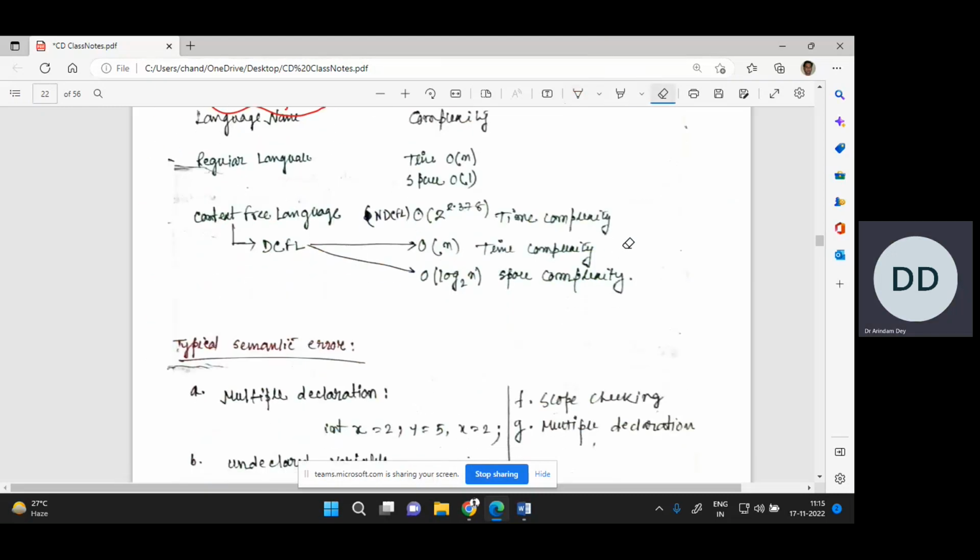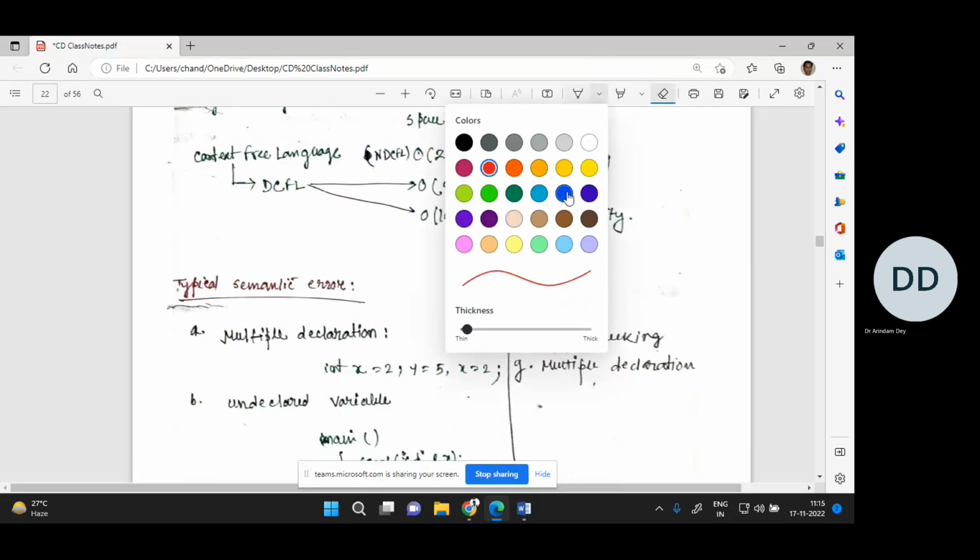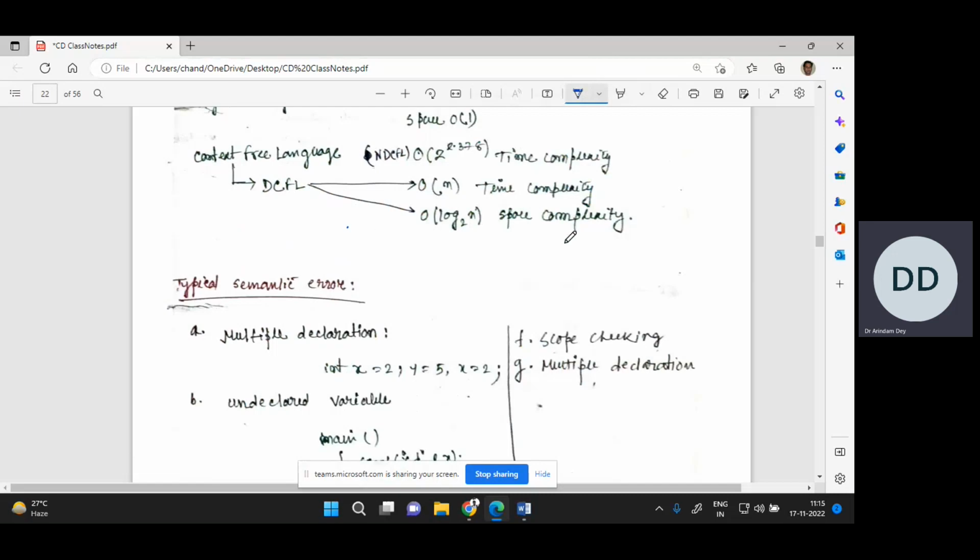Now we'll be looking at some more aspects here. The first thing is that in the lexical analysis phase, we saw that if some mistakes were there, for example, int a1 is a valid declaration, but if I write int 1a, that is an error, correct? And this is a lexical error, because 1a is not accepted by the finite state machine and subsequently errors are thrown.